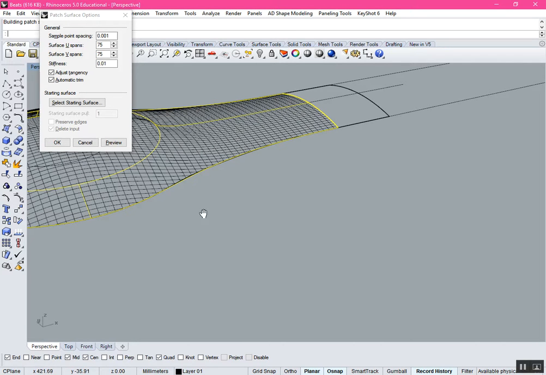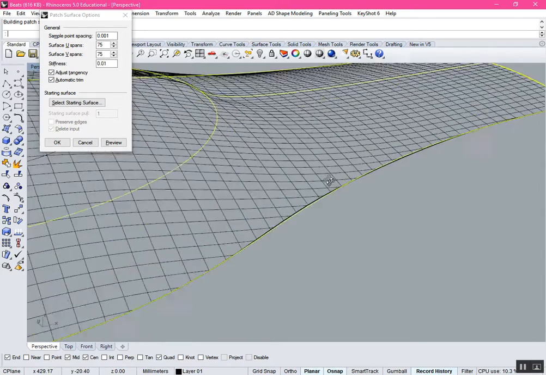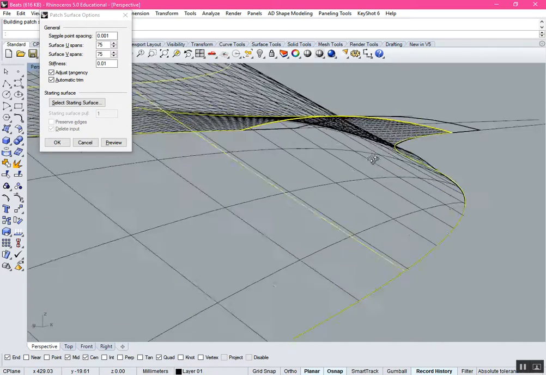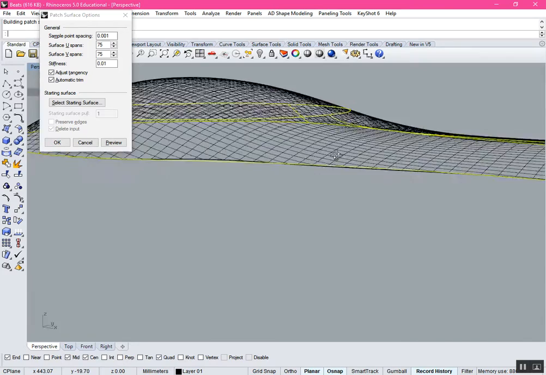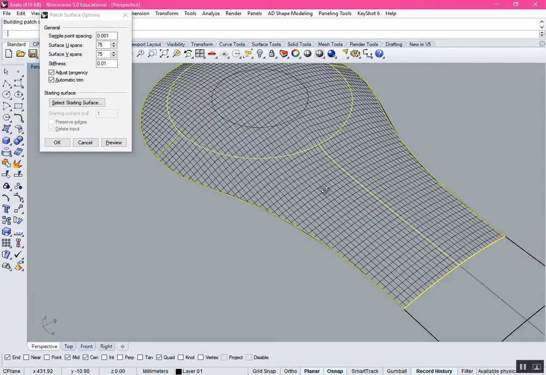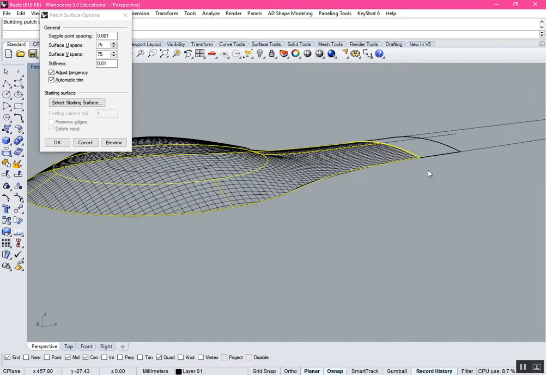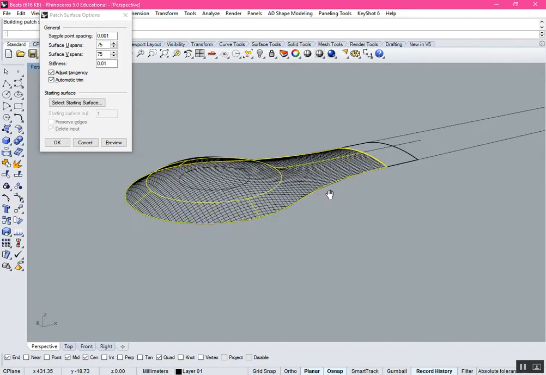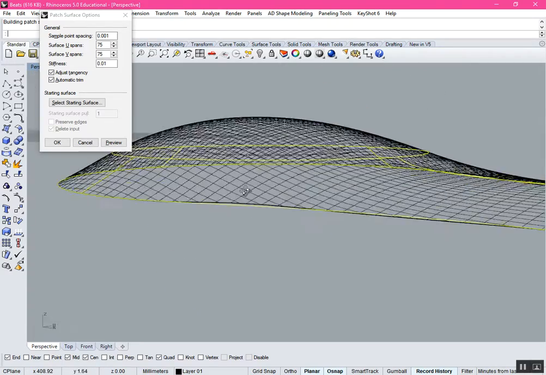So it took a little bit longer to figure that out because we increased the U and V spans. Yeah, there's still a little bit of rise here and a little bit of dip here. Not perfect. But at the end of the day, I may be able to kind of finesse that a little bit, make it work.